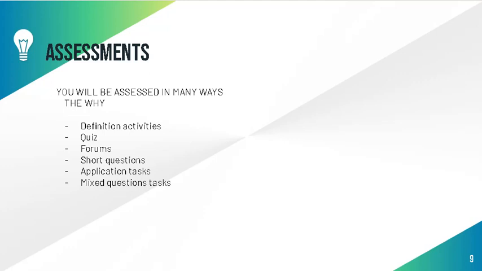So, for example, I will create definition activities. Why? Definition activities help you to practice firstly your academic skill. You do the research, you present the definition in your own words, which means you are practicing the skill of paraphrasing, and then you're also practicing your skill of referencing because you'll have to add an in-text reference and a bibliographic reference as well. So that is teaching you a skill. Application tasks teach you a skill. The quiz teaches you a skill of going through and engaging with all of the information, sifting through all of that, internalizing the important, and then extracting what is specifically important for that quiz as well. So every assessment has a why.